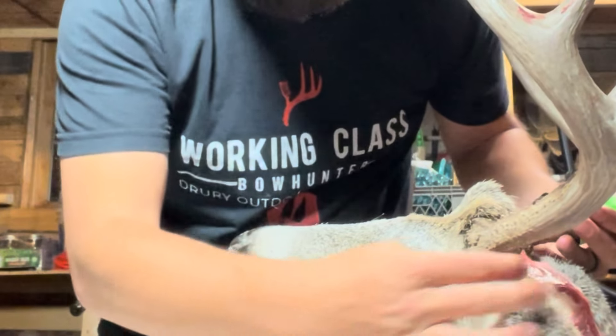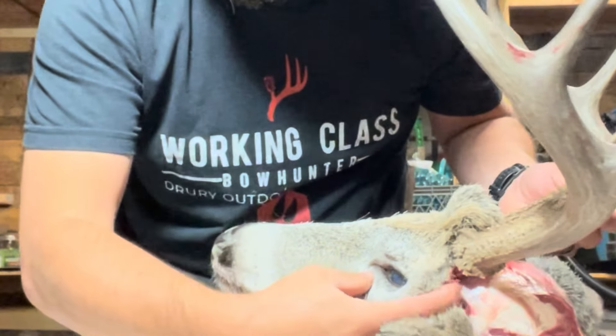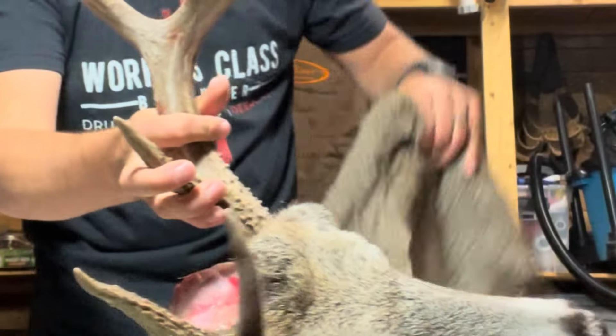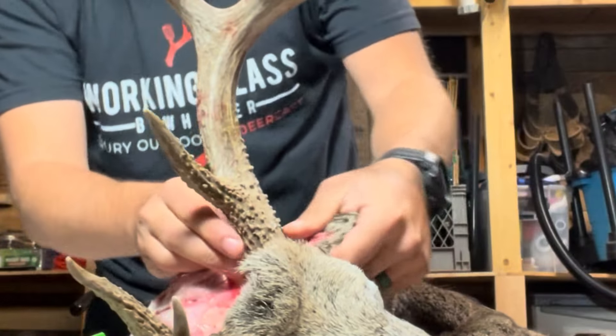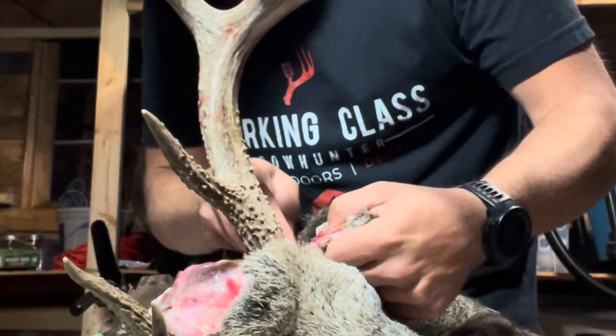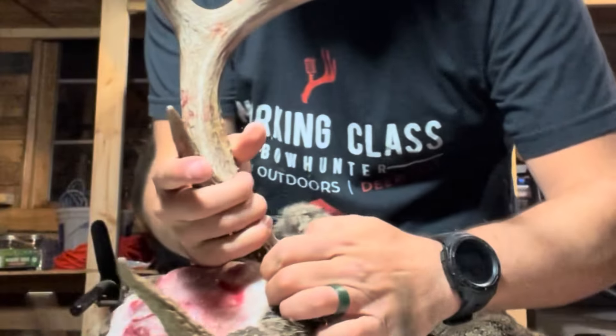If you cut, you're going to have a problem. Be careful when you get towards the eyes here. In between the antler base and the eye socket, if you get carried away and start hacking through there, you're going to cut right through the eye and then you need a new cape. There's no fixing that — especially on a short-haired early season cape like this; it's very difficult for your taxidermist to cover up.